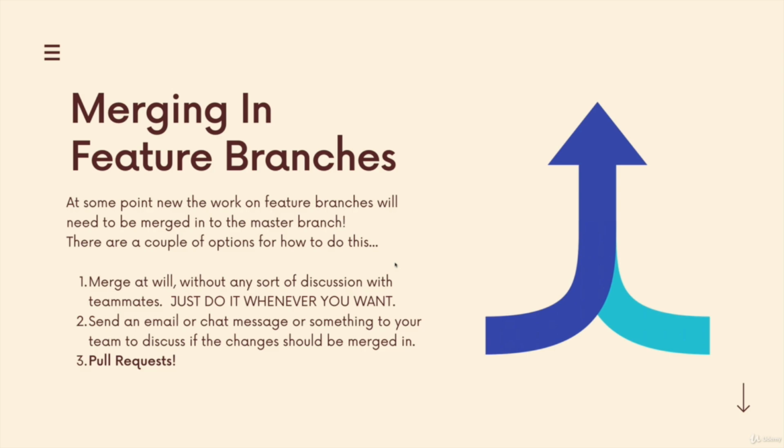And we have a couple of options for how we do this. One would just be merge at will. Whenever anybody wants to merge their changes in, just go for it. Just merge them into main. Obviously, that could be fraught with problems, especially on larger teams with lots and lots of collaborators, lots of new features. If there's no testing going on beforehand, if there's no conversation or discussion going on beforehand, that could get way out of control. And you would never do that on a real product with users and things at stake. Maybe on a fun hobby project with friends, I guess.